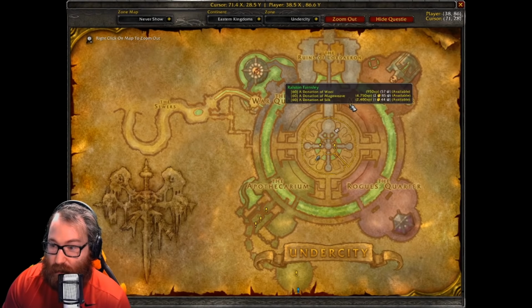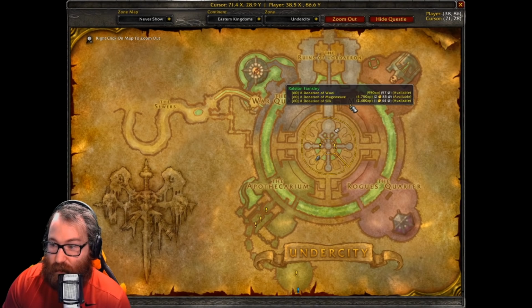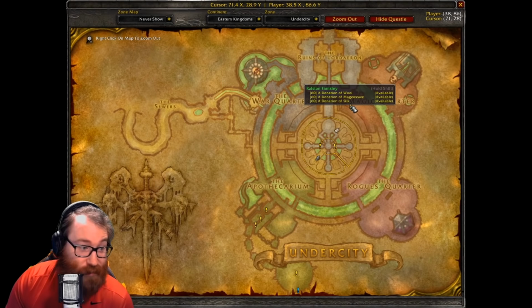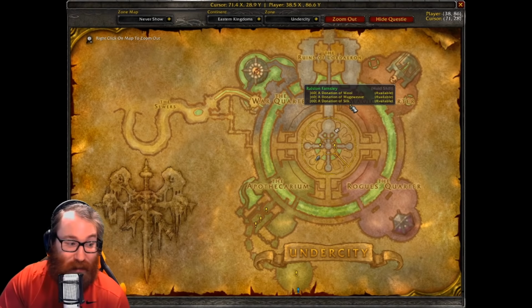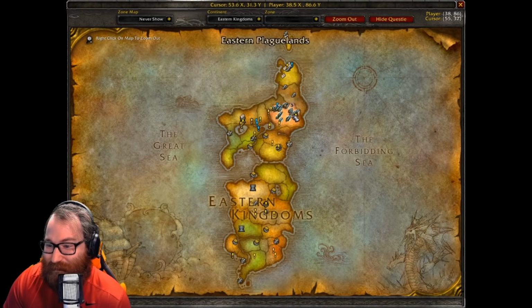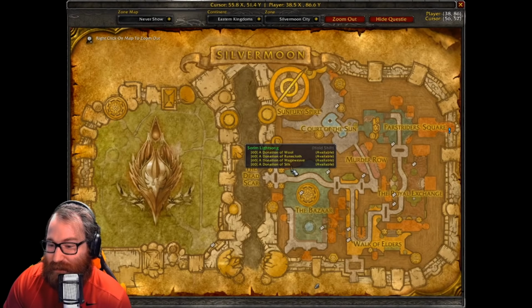Here is where the cloth ambassador is for the Undercity, as well as these quests for donating do give you gold. As you can see, 1 gold, 44 silver, 2 gold, and 85 silver. So they really just pay for themselves. If you really haven't done these quests, you can go turn them in on some characters, and you can actually make some profit with them if that is something that you would want to do.